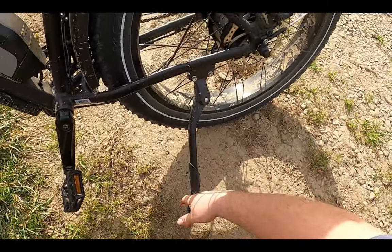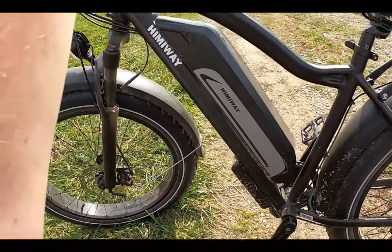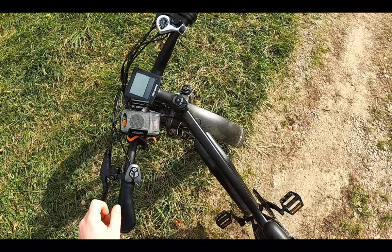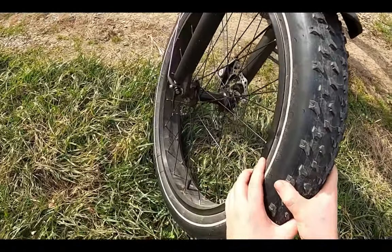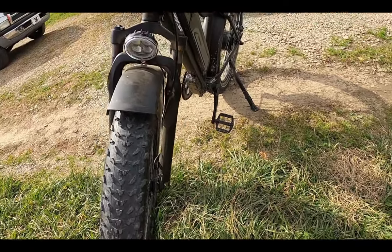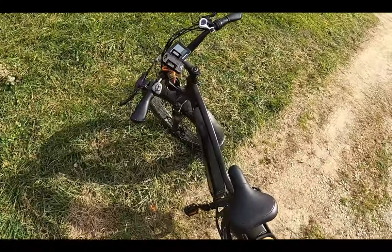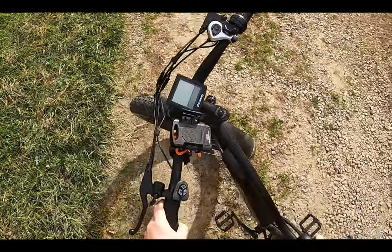Basically everything is matte black — there's some gray to highlight on the bike. I've been sick with RSV for like 12 days now but we've got some really nice tires — they're 26 inch by 4 inches, so they are definitely fat tires, and I've had no problem with them at all. We're going to take it up the road a bit and do the same course I did the other day when I filmed.